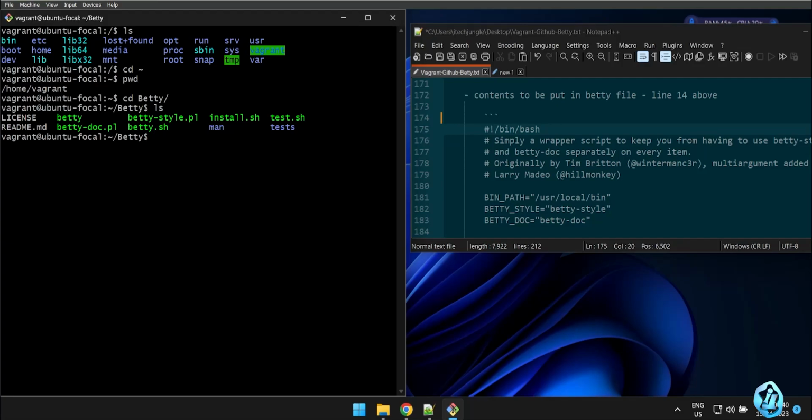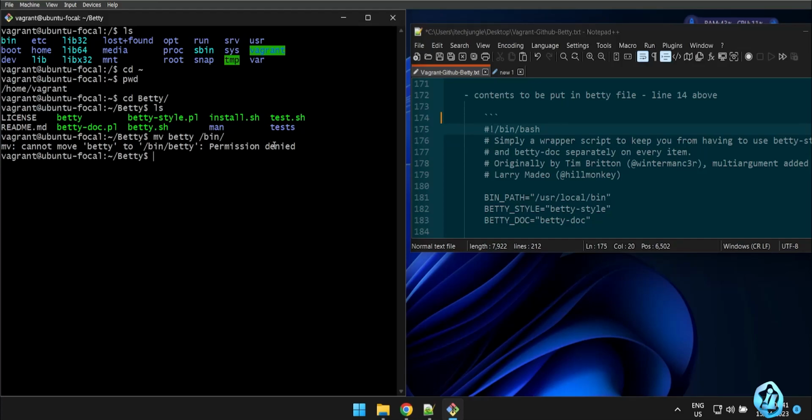So I've just gone back to Betty, back where we were. I was just showing you where the bin folder is. So we need to move Betty into the bin folder. And where is the bin folder? It's in the root. So we use /bin/, right? To do this, it will automatically move Betty to the bin folder. And I strongly advise, if you want to move something to a folder, make sure you add the slash at the end, because you know mv moves and it also renames. So to avoid issues, make sure your directories end with that.